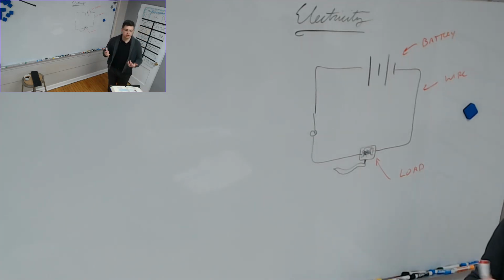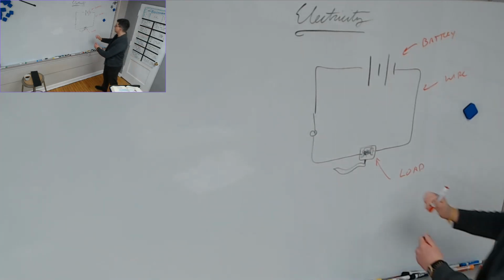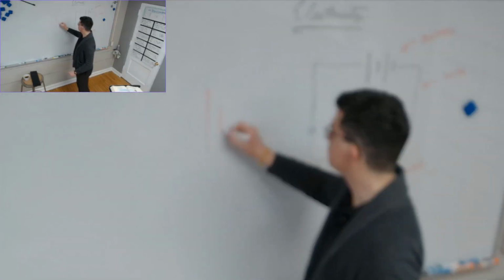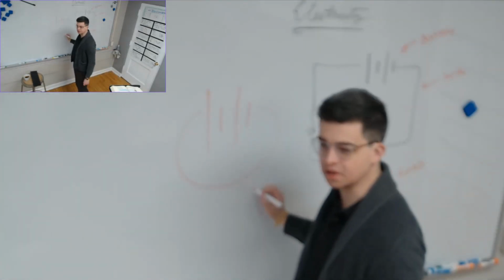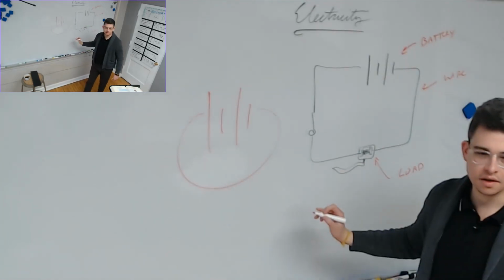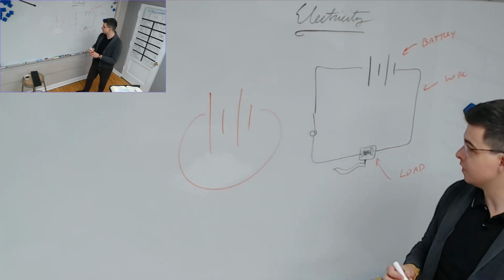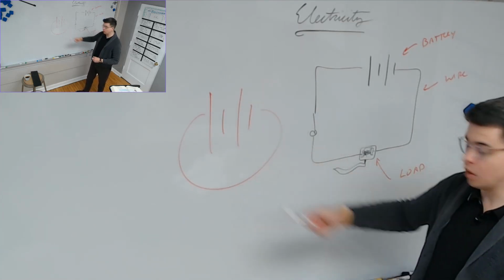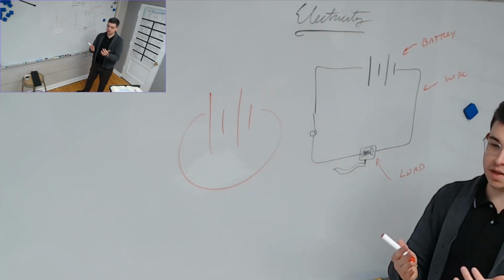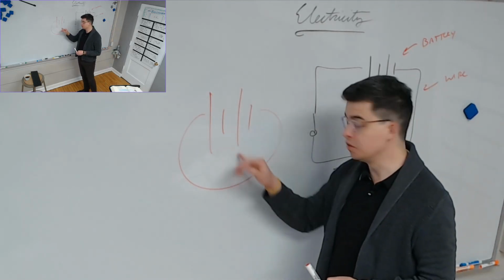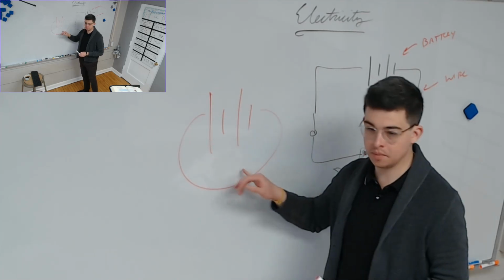Could you make a circuit where it's just a wire connected to a battery? Is this a circuit? Yes. What does it do? Nothing. It kills the battery. That's all it does. It just drains the battery. That's not the point of this circuit. What we actually are powering, as many of you mentioned in your bell work, what we were actually causing change in, usually beyond just killing the battery, is to power some load.